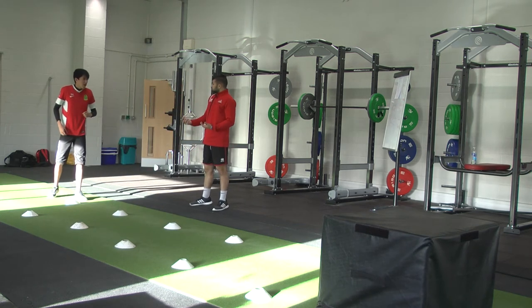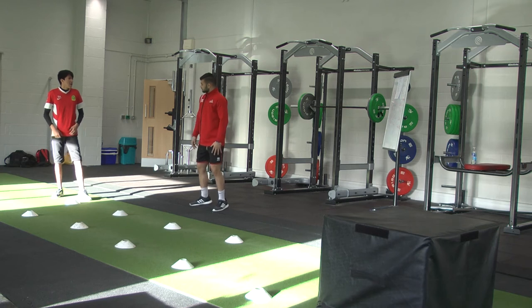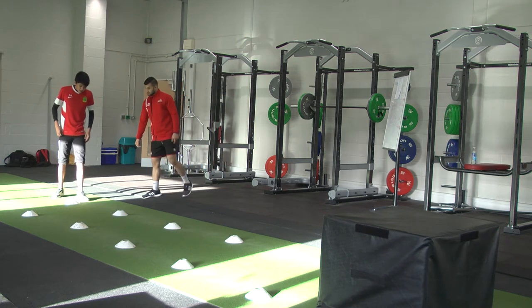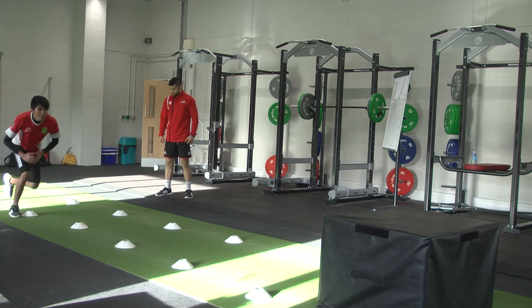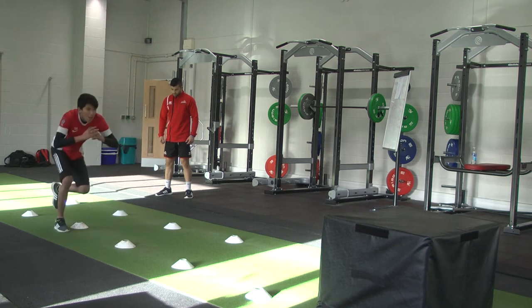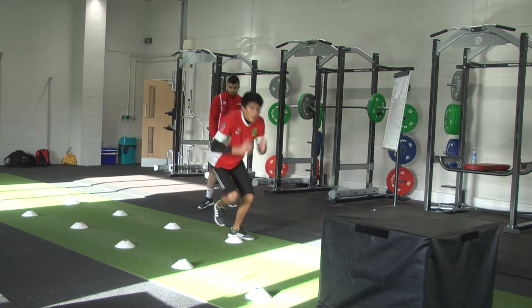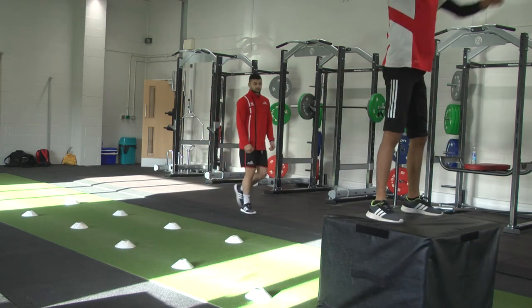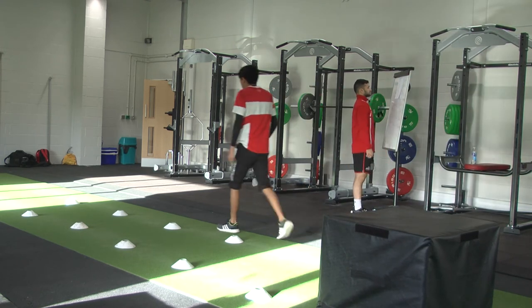And most pitches we're playing on 3G now as well. So there is a bit more of a spring in the 3G. Yeah. Especially when we have our boots on. So really use that now, practicing that technique. Good stuff. Okay, you got one more left.